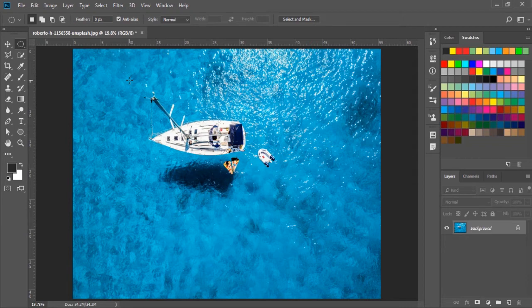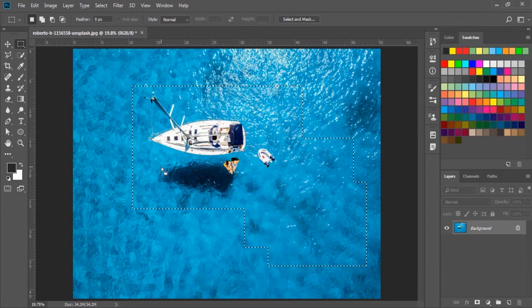Okay, let's select the rectangular marquee tool. And we can see we have some options above. We have New Selection, Add to Selection, Subtract from Selection, and Intersect with Selection. Okay, let's make a new selection here. Click and drag, and choose the Add option. And now click and drag on it. We can see here we have added to the selection. We also have a shortcut here. We can press and hold the Shift key and then drag on it. And we have the same results.